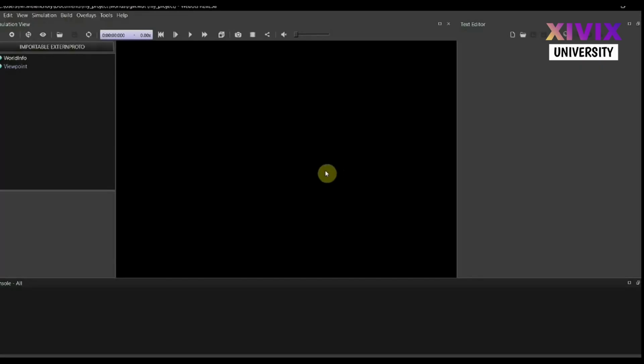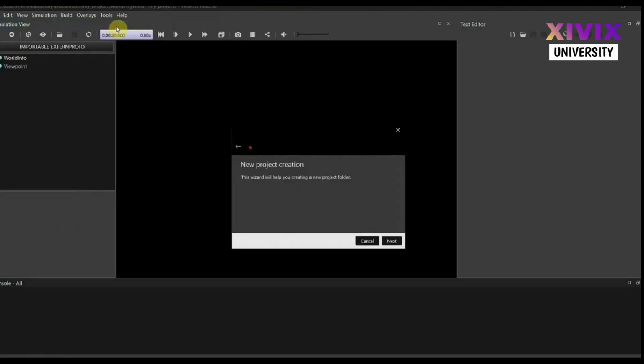And now I'm going to show you how to create your first project in Webots. So all you have to do is click File, New, and New Project Directory. You just click Next, and you can give it a name for the project.